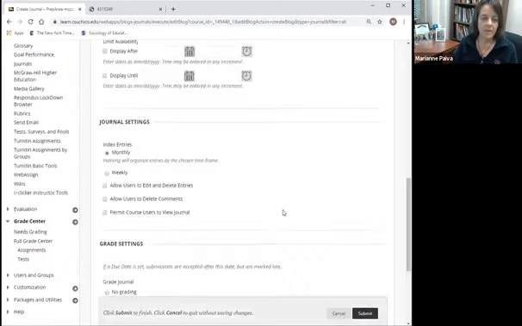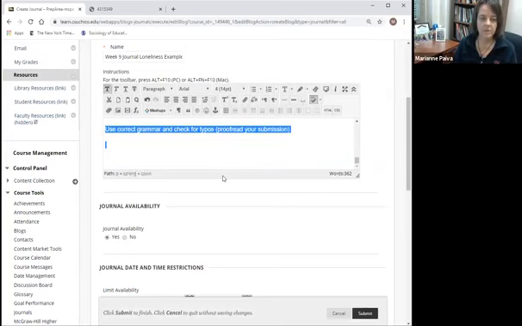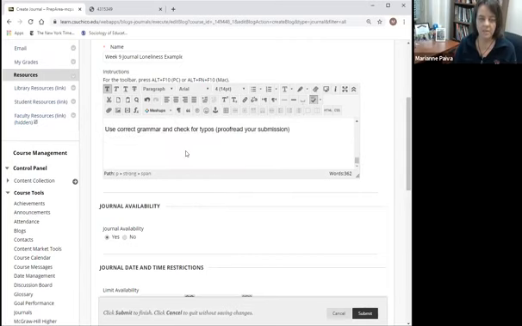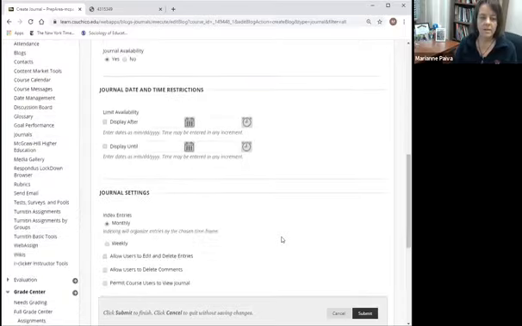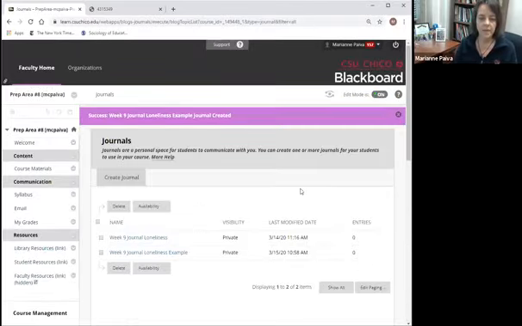And then one more thing we have to go back here and do, because Blackboard for some reason does not do this. We have to copy and paste these directions, don't ask me why, from here back to where we need them. So we're going to copy this again. You're going to highlight all your assignment guidelines, copy it, and then we're going to hit submit, okay?